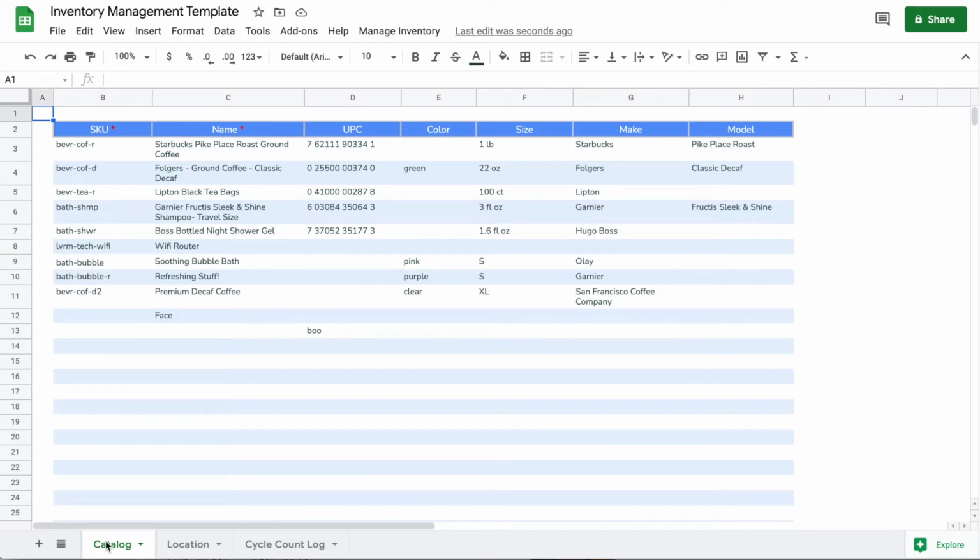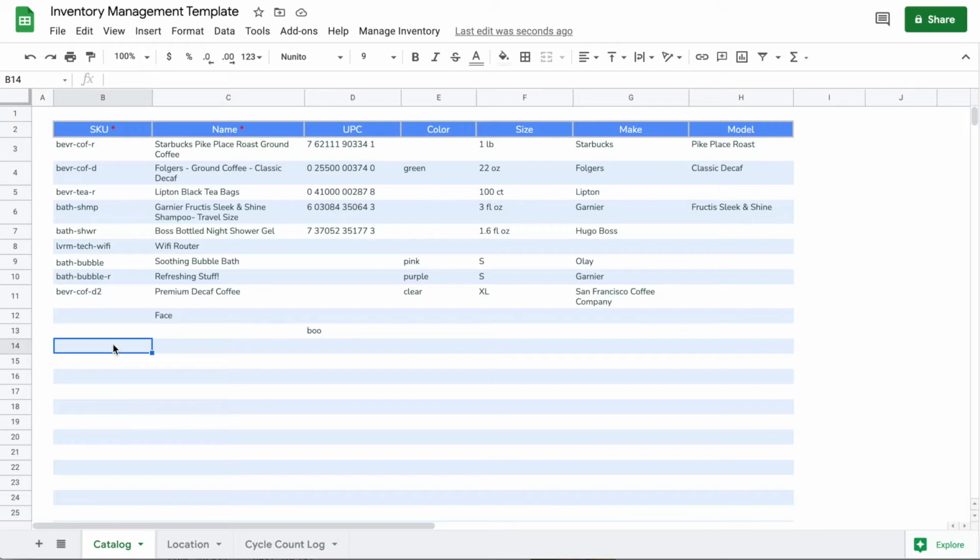This is the master catalog of all the items that could be in circulation in any of your locations. As you can see, the SKU and name columns both have a red asterisk suffix. This means the values for both the columns are required and can't be blank. The sheet itself also has another data validation rule that the values for SKU should be unique and cannot have duplicates. Now there are 2 ways to enter data into the sheets.